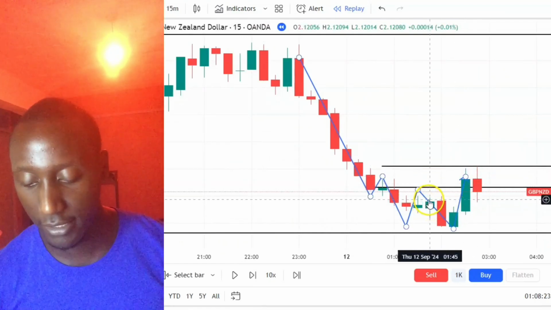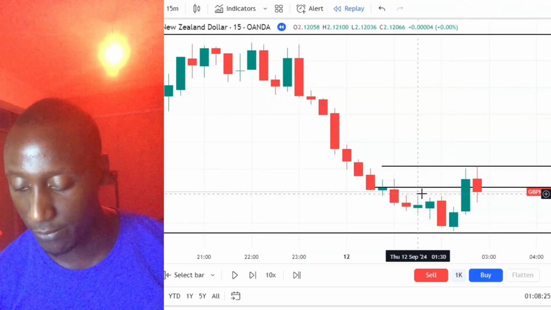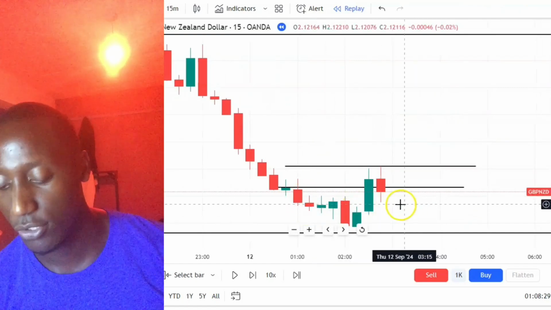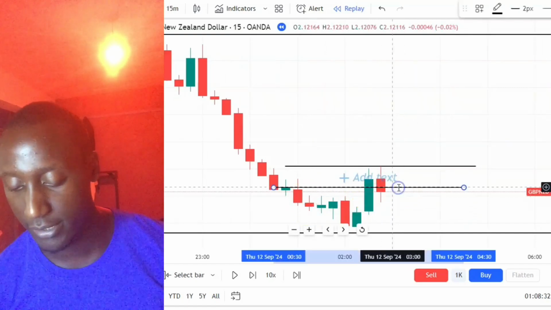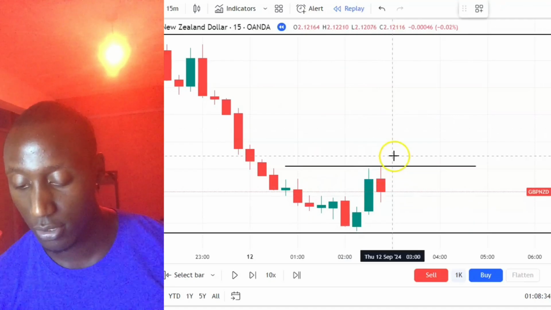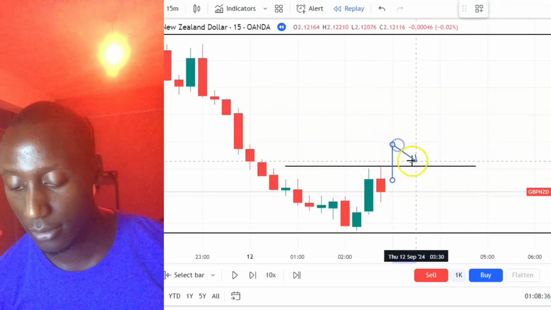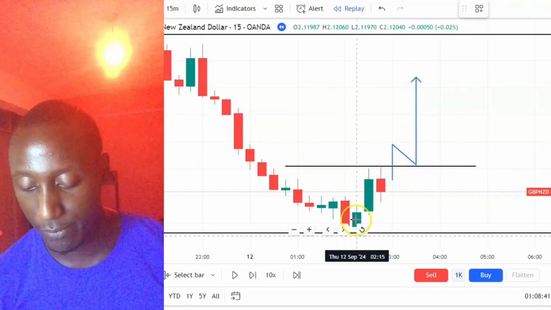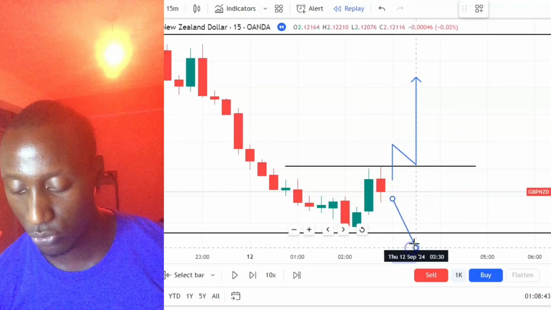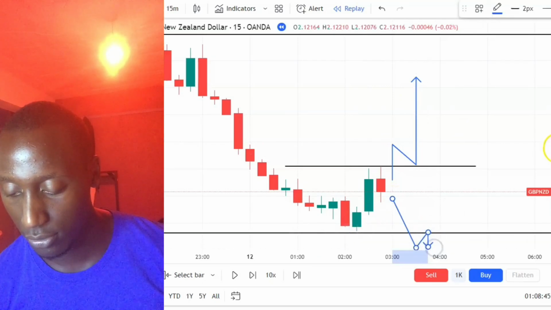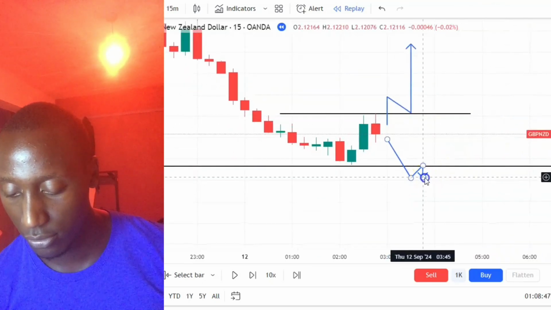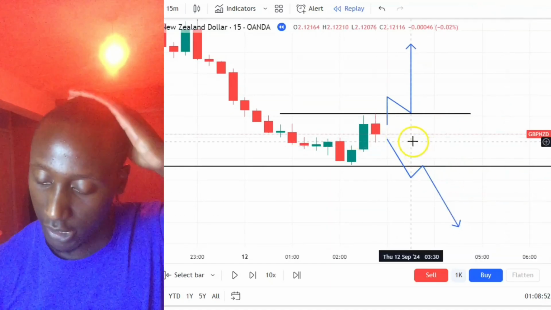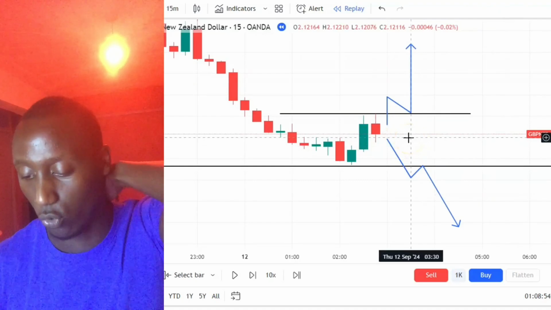You wait. There's nothing else you can do but wait, because remember, this is what we call a consolidation. So what we want to see is either price breaking out and going up, because that is what price does, or price breaks below this low to go down. Otherwise, if you trade inside here, you are going to get cooked.